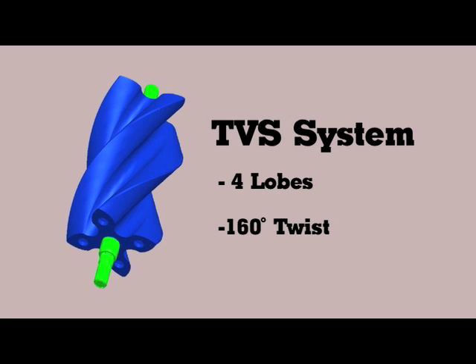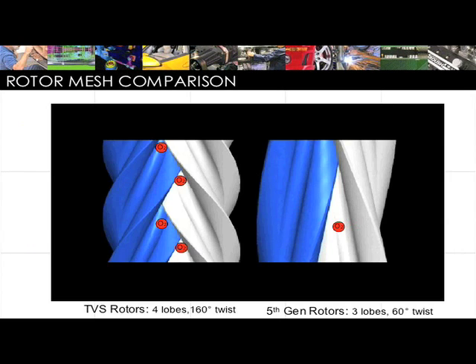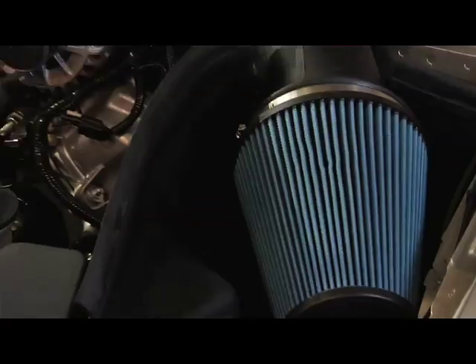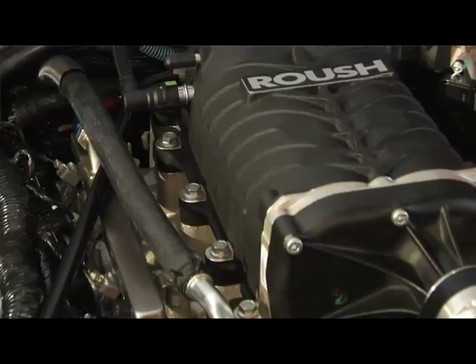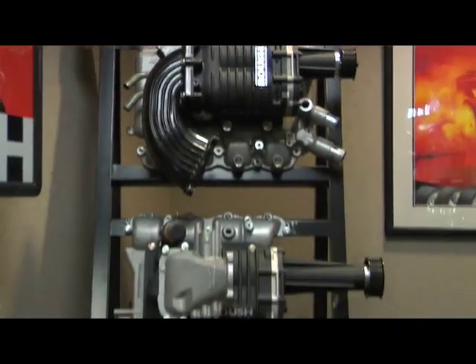The key component to making a good supercharger, or any good product for that matter, is you start out with the best technology in the world. I'm holding here the internals supplied by Eaton of the new TVS supercharger system. TVS stands for Twin Vortices Series. This system is just now getting out into the marketplace and it's technologically superior to its previous generation. There are two major types of superchargers: centrifugal and positive displacement pumps like Roots and screw types. TVS is also joining that family — it's really the latest addition.